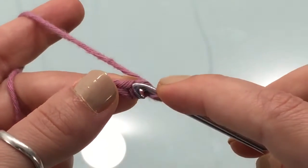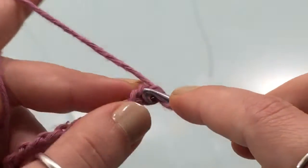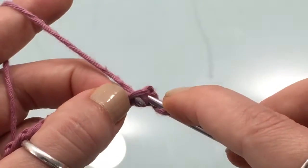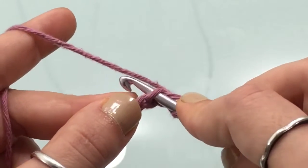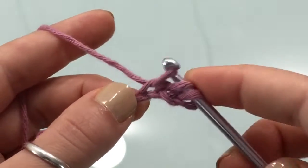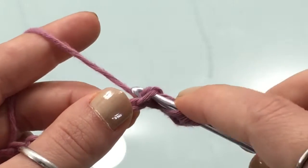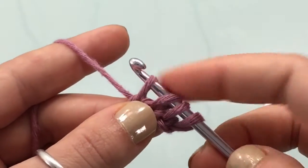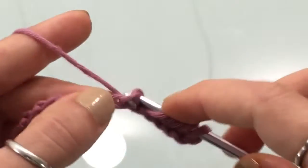So insert your hook into the next stitch, so it's the second stitch from your hook, yarn over and pull up a loop. Insert your hook into the next stitch, yarn over and pull up a loop. Go into the next one, yarn over and pull up a loop. So just cast on one loop for every stitch of the chain.